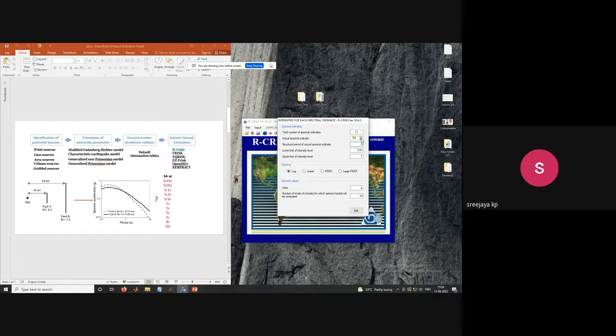So I am having 11 spectral ordinates, and each of the periods are given.